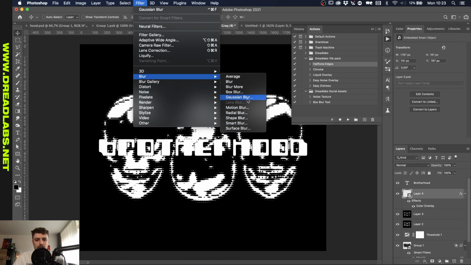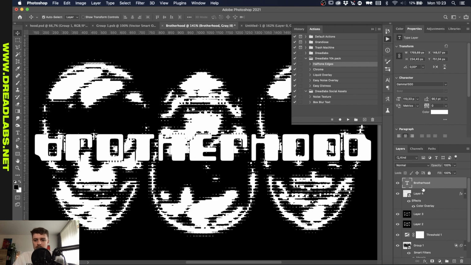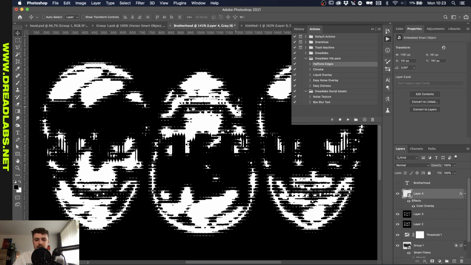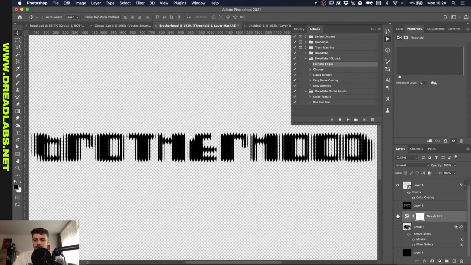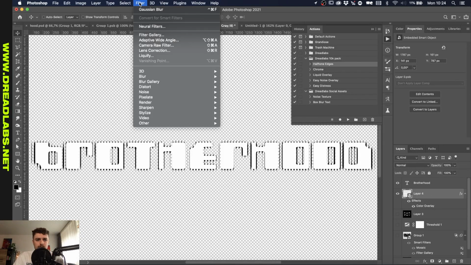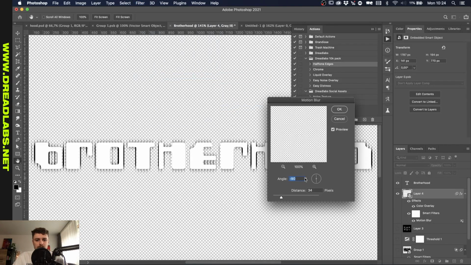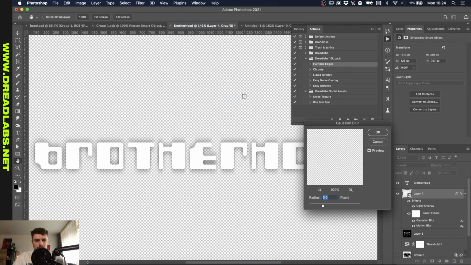And now maybe you have to blur it a little bit, or it's not really that visible. Let's make all of these invisible, the skull layers and stuff. And now I want to give this a blur, maybe like a motion blur, as well as a normal Gaussian blur, so that it will also be a little bit expanded in the width.